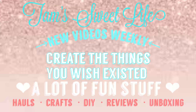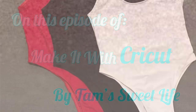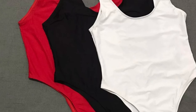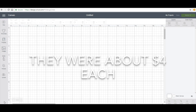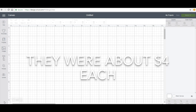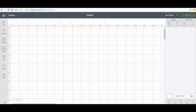Hey besties, I'm going to be trying something new today - I have never added vinyl to a swimsuit, so I thought I'd try it out. A few months back I purchased these swimsuits from eBay for pretty cheap, just in case they burned or something, so I wouldn't lose too much money. I purchased the cheapest I could find and in the biggest size, because I know sometimes the sizing is a little off based on American versus Chinese sizes, so I ordered an extra large - it still fits pretty good.